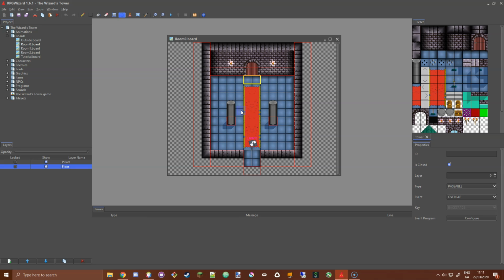So there's a lot of stuff you can do with boards, and in RPG Wizard you're probably going to be spending a lot of your time creating boards and editing them and building your world up in your game. So this is going to be a multi-part tutorial on boards. So I'm going to split it up into a few different videos because there's a lot to cover when it comes to board editing. We're just going to start with the basics today, which will be to create a board with some tiles and set that as your starting board and move the player around in that board environment.